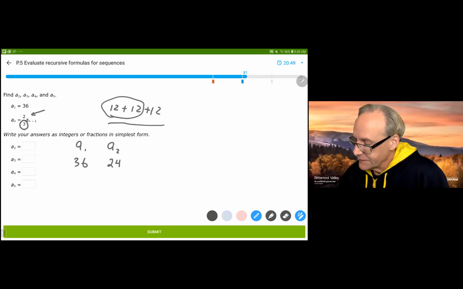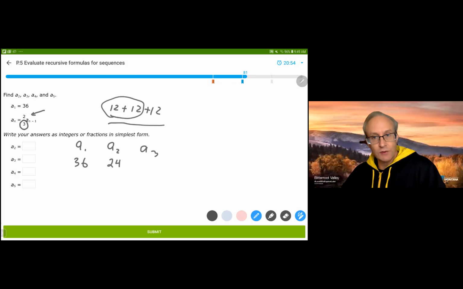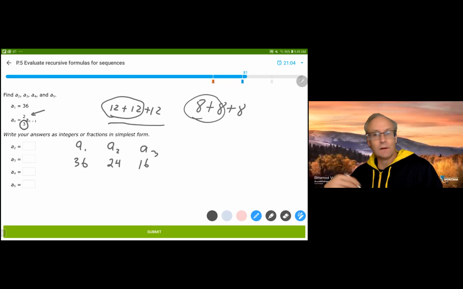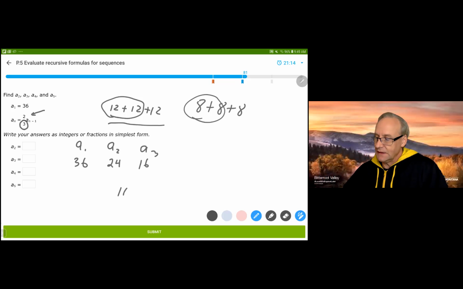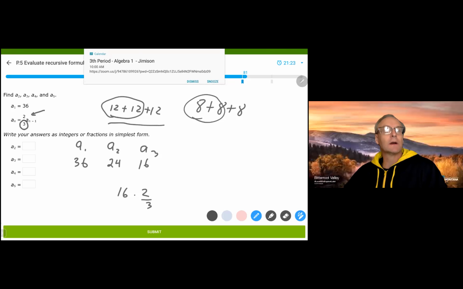Anyway, 2/3. Now for A3, I want 2/3 of 24. Well, 24 divides up into 8 plus 8 plus 8, doesn't it? And I want 2/3 of that, so it's 16. Now I know some of you learn to cancel and multiply and so on. The problem with it is that you don't get a fundamental sense of what's really happening when you take the 16 times the 2/3. Of course, it's pretty hard to divide 16 into 3 equal pieces. So we really don't have a lot of choices here.